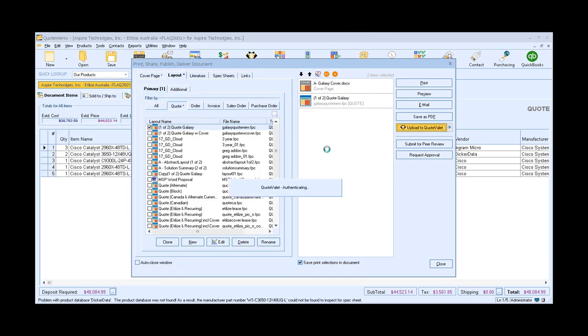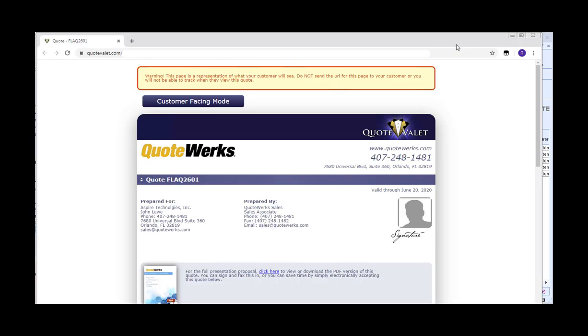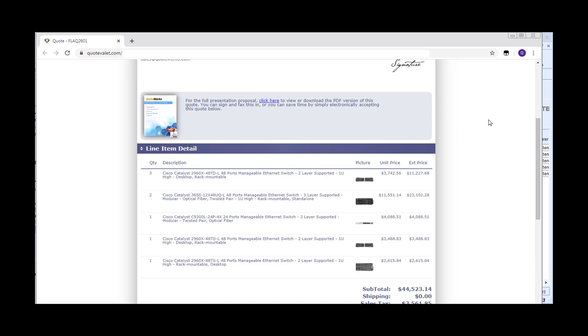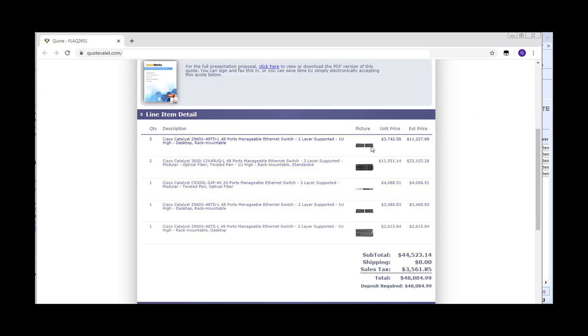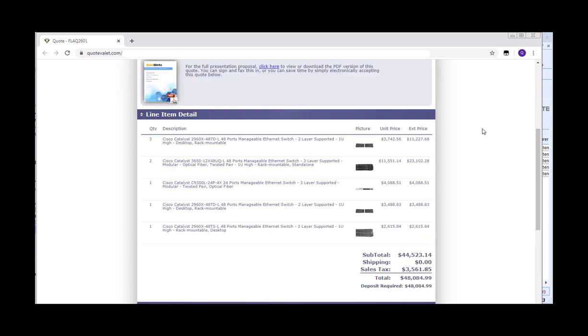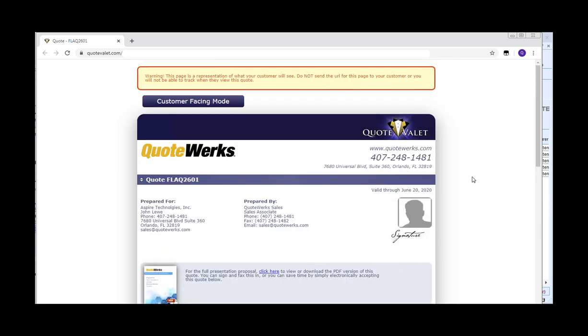And then same thing in Quote Valet. If we upload this to Quote Valet, so if you guys are using Quote Valet, we'll go ahead and we'll upload it. And then we'll just preview it. So scroll down. So you'll see there's our PDF attached, and then there's our various items with the product picture information so the customer can see the breakdown. Same thing with Quote Valet. If you wanted to provide that marketing summary information that's in the PDF, you just need to add that field to your Quote Valet layouts, and that's supported as well. So you can do that also.